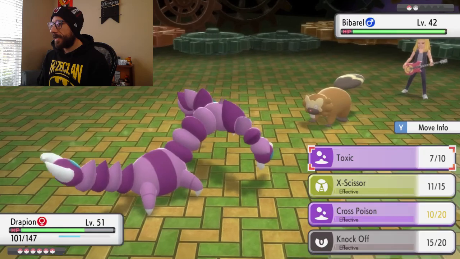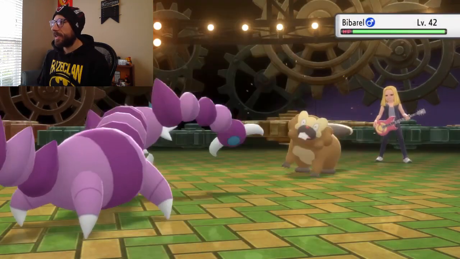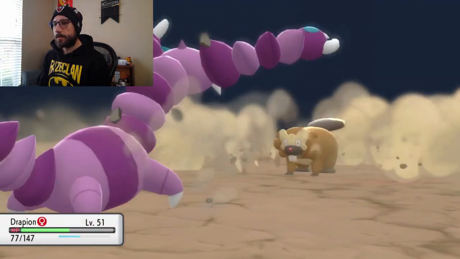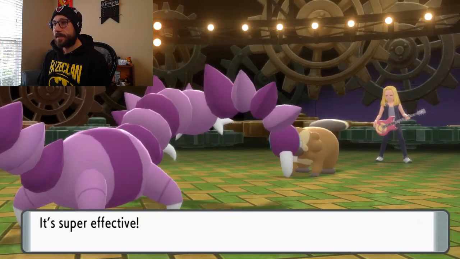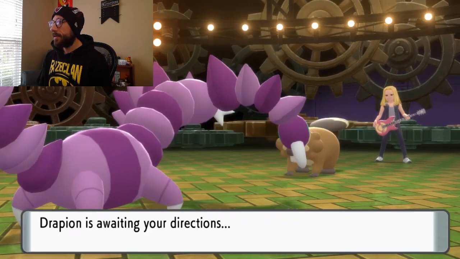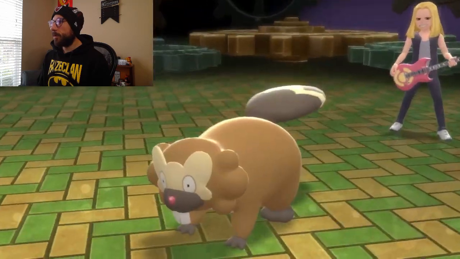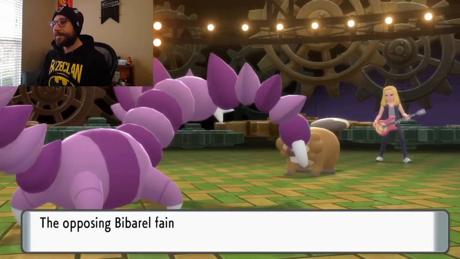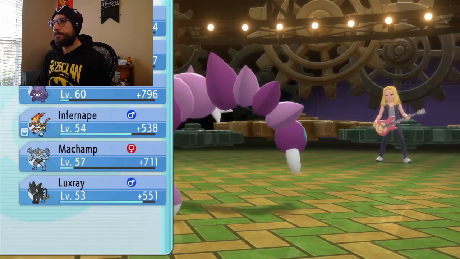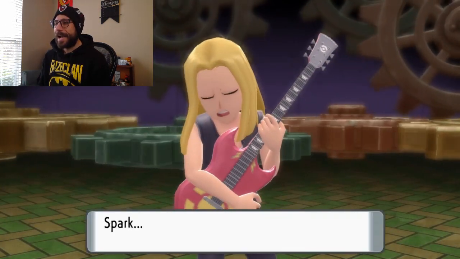Let's go Knock Off. I'm feeling some Knock Off. It's not going to one-hit KO. Barrel does have pretty stout defense. And it does have a super effective move and also lowers my speed. So I'm going to use Cross Poison because Cross Poison's a little bit more powerful than the Knock Off. I don't want to take another hit from the barrel. And down it goes. And I defeated the guitarist. Another guitarist down.